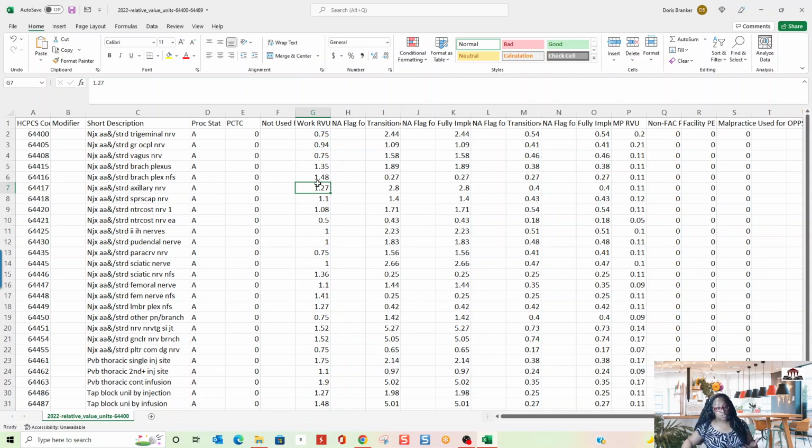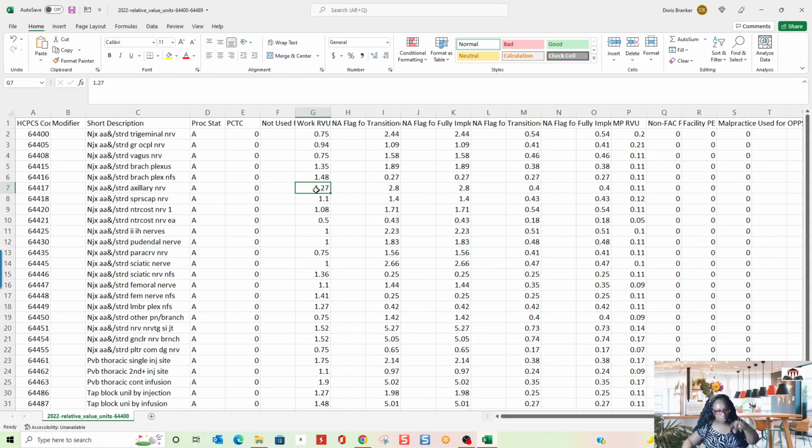What I often do for my providers with unlisted procedures, and I have access to my provider, so I can actually dialogue with them, is ask them, okay, I need you to compare the work for me, right? Not the code, compare the work for an established procedure that we have. So it's kind of in the hip, or it's kind of in the lower extremity. Is it more like the risk associated with doing a femoral, or more like a sciatic, or more like something in the hip?